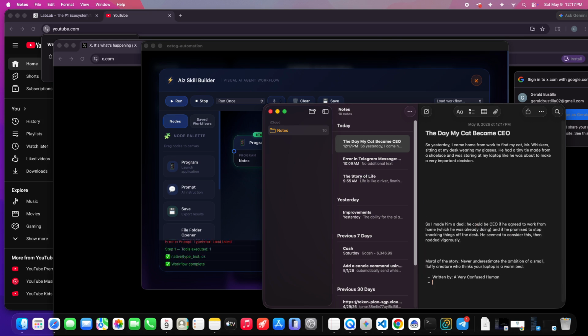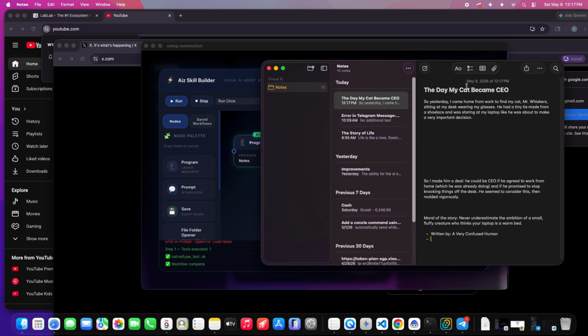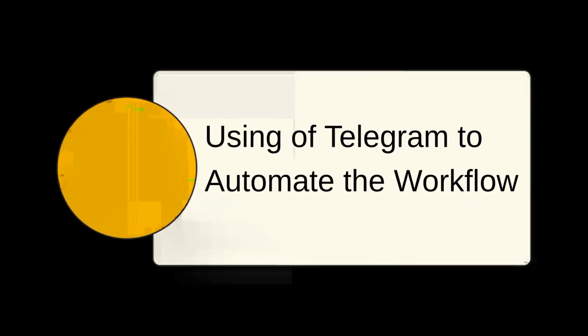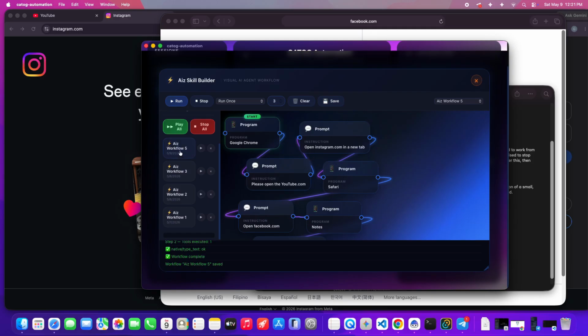Okay, so as you can see, it was able to determine the short story. So that's the workflow 5.